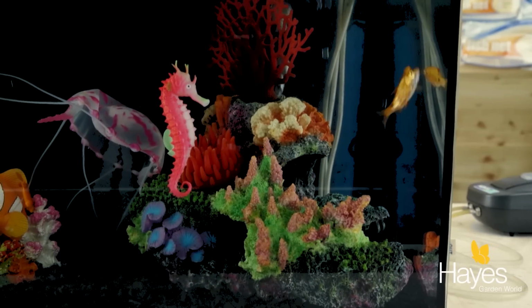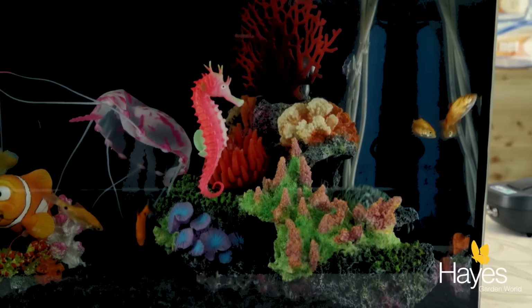So that was how to clean your fish tank. So we've gone through de-algaeing, which is a couple of times a week. It really depends on how much algae is building up. A water change, 25% every 2 to 3 weeks. And at the same time, you want to do your filters. If you can keep up with that schedule, your water quality will be great and your fish will be healthy.